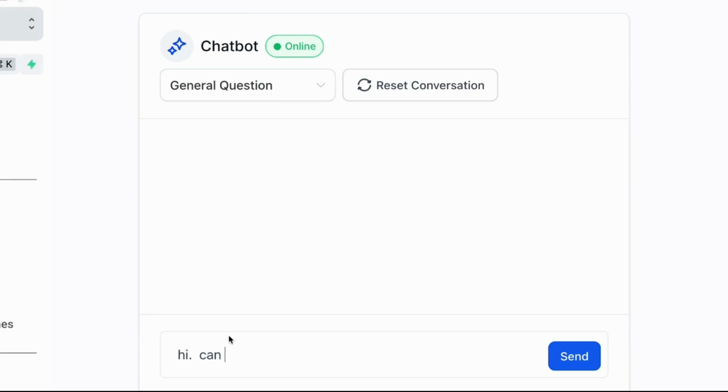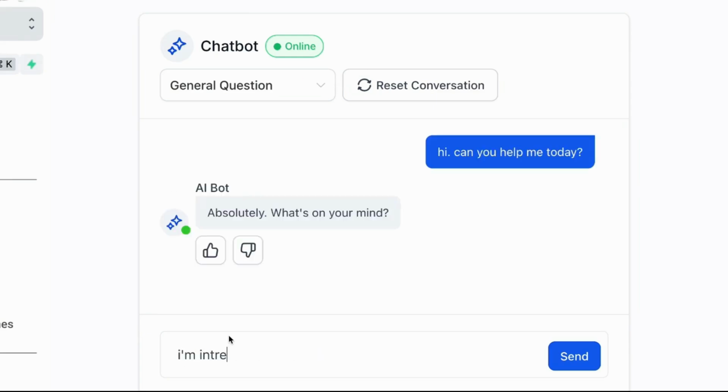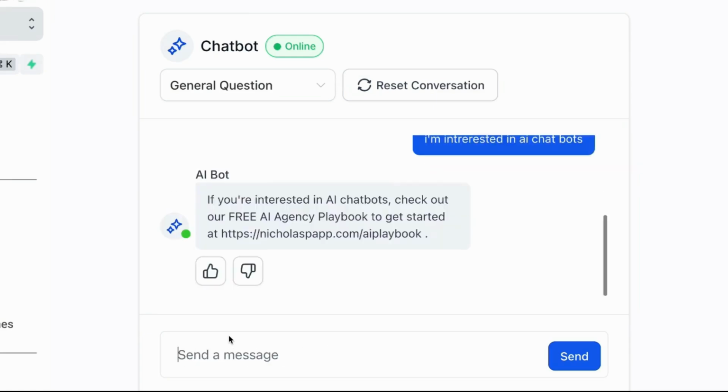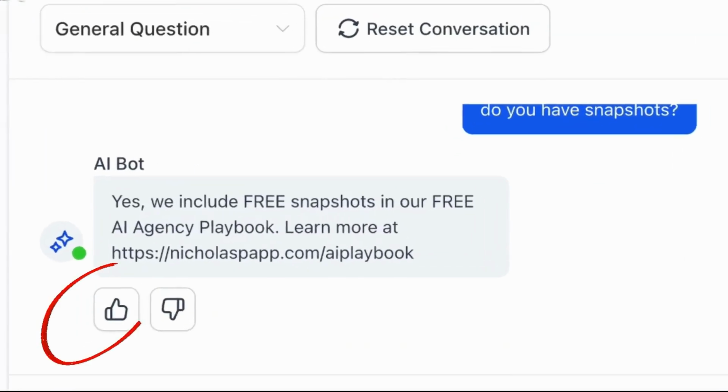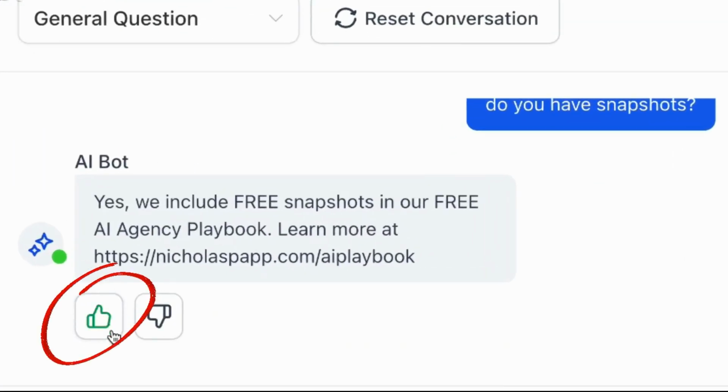Before going live, I run some initial tests to see how the chatbot responds. My team and I spend a few hours asking the bot various questions to see how well it performs. And based on the feedback, we make necessary adjustments to improve the accuracy and performance. This testing helps identify any gaps or issues that we need to address.